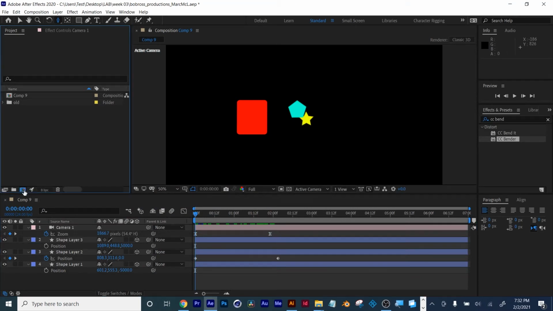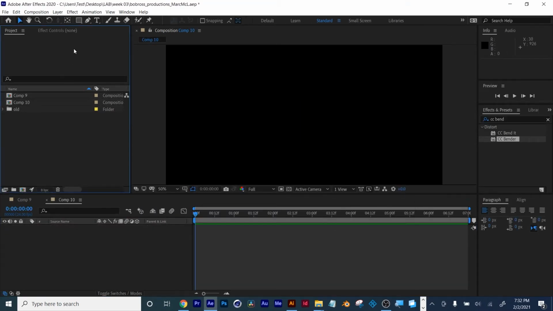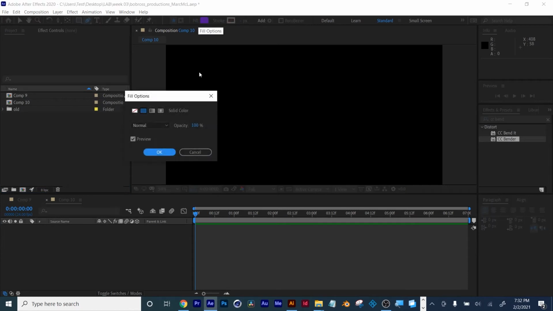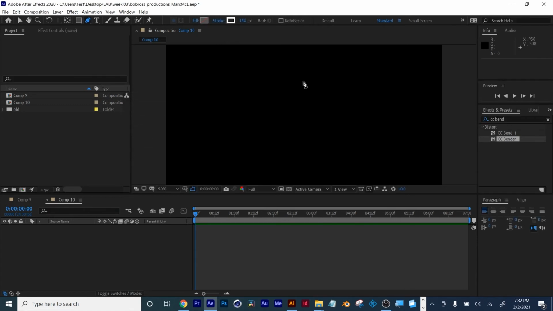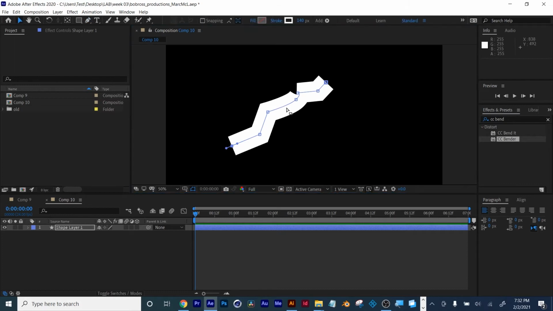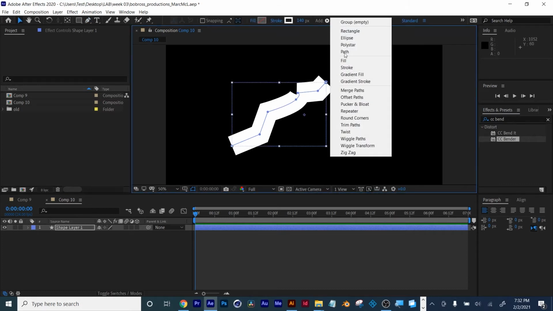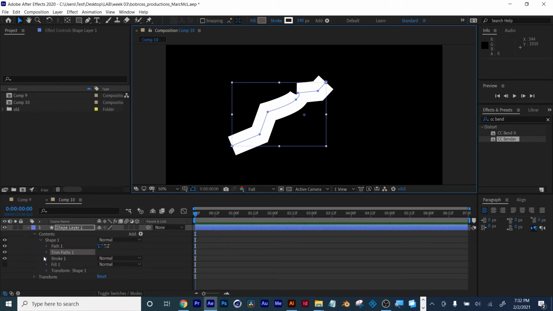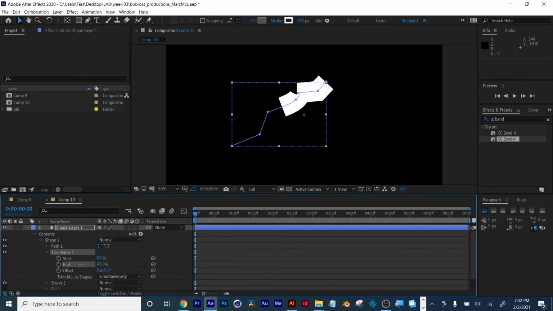And let me show you here. Don't forget when you've got, I'm going to do no fill and a stroke. I'm just going to make it white just because the background's black. But you could animate the cracks out several different ways. Like, let's pretend this crack is the way you want it, and you're like, wow, that's perfect. Well, one thing you do is trim paths and animate the end, so if the anvil hits here, it's animating outwards towards it. That's one thing you can do.